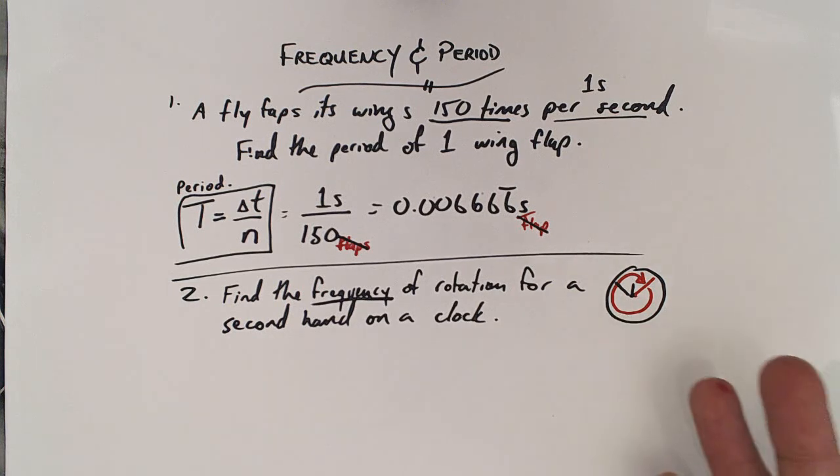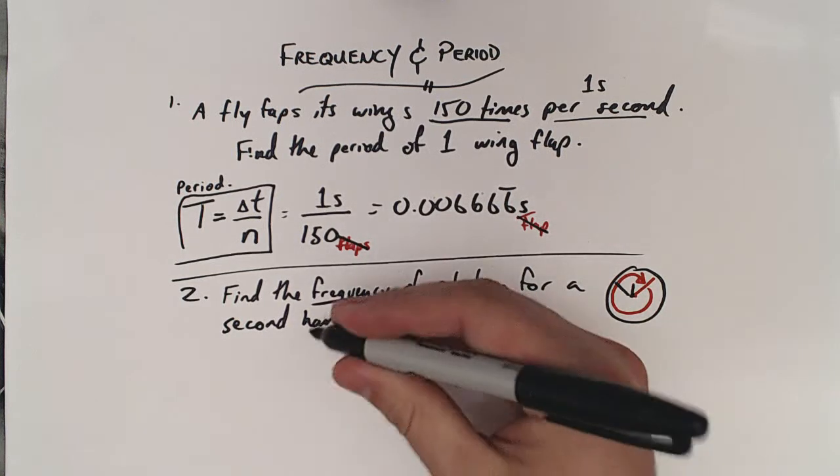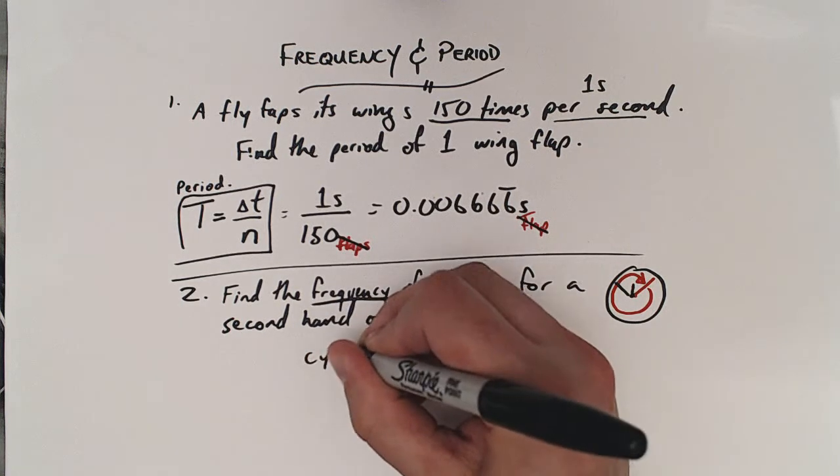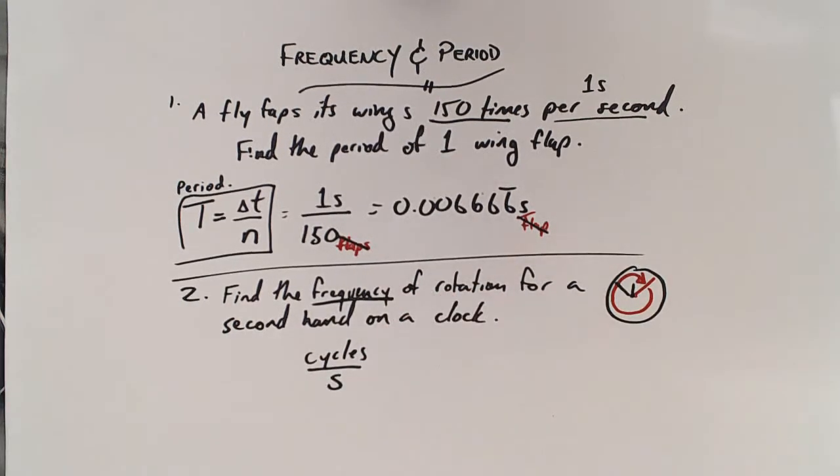Now, frequently, I go and visit my parents. Frequently, I take my children for walks. Frequently, I enjoy a sunny day. How frequently something happens has to do with how many times it occurs per unit of time, or how many occurrences per unit of time. In this case, how many cycles per unit of time. So we could talk about cycles per second, cycles per unit of time.